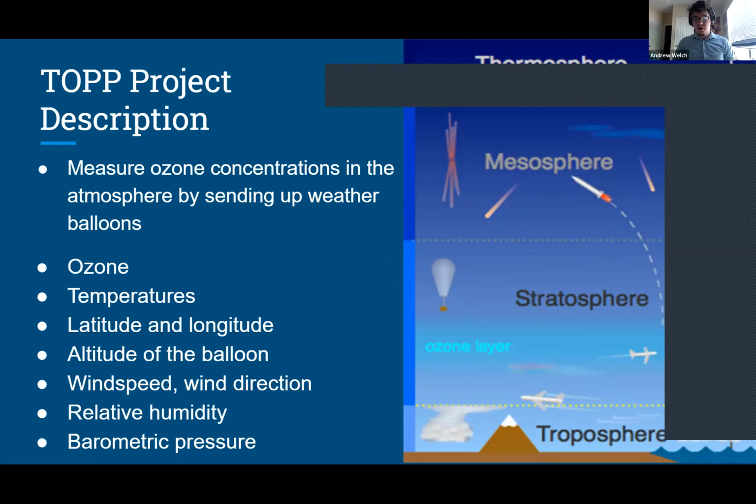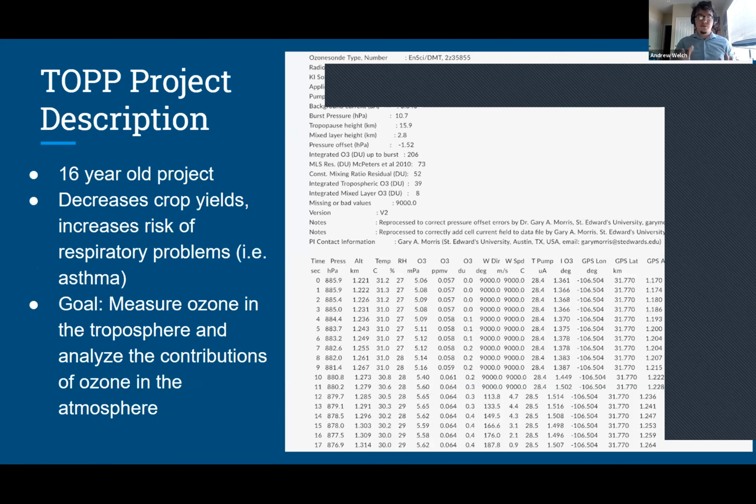Juliet, my partner, worked with Dean Morris as a student assistant on this project. She would go out, send up these weather balloons, and help collect this data. Dean Morris has been doing this for 15 years. They've collected hundreds of thousands of flights. Like I said, it's been around for almost 2 decades. The kinds of things they're looking for is, if they can track ozone in certain areas over time, they want to see if that correlates with decreased crop yields and increased risk of respiratory problems in those areas. So that's the general goal of it.